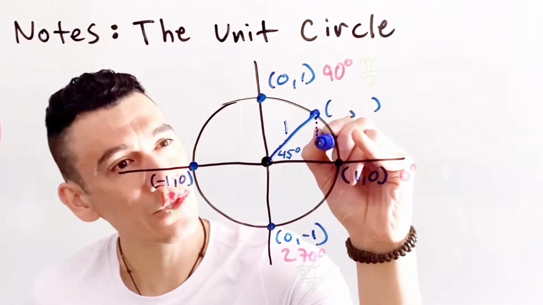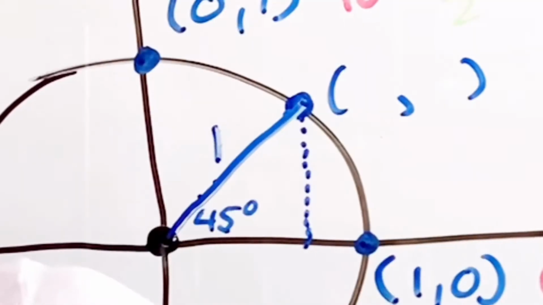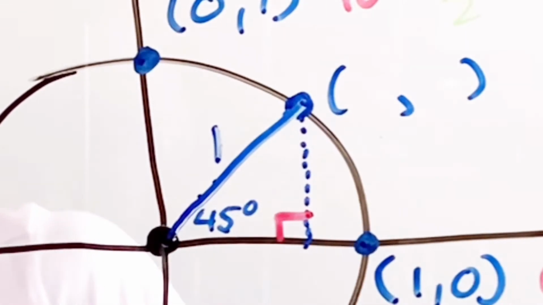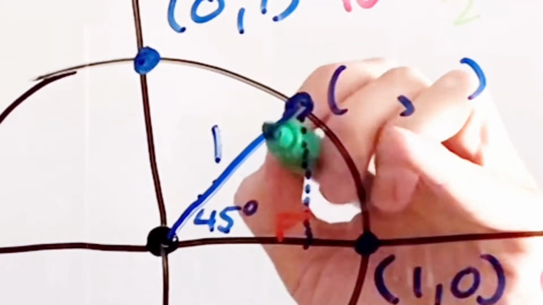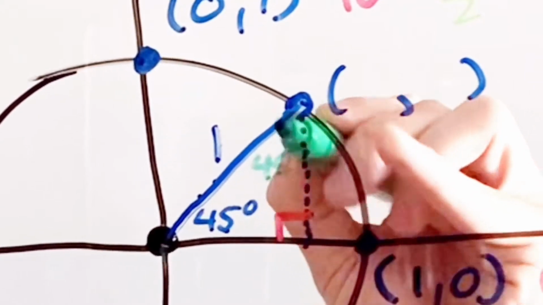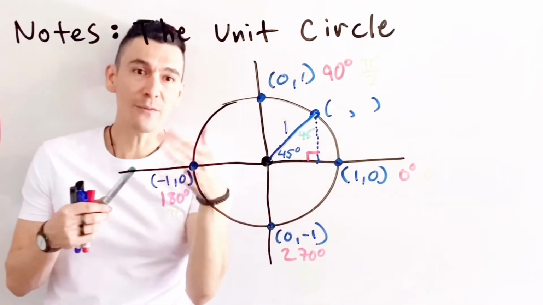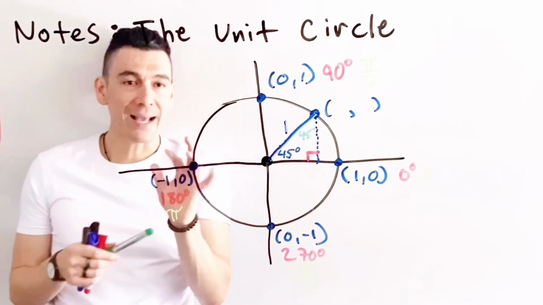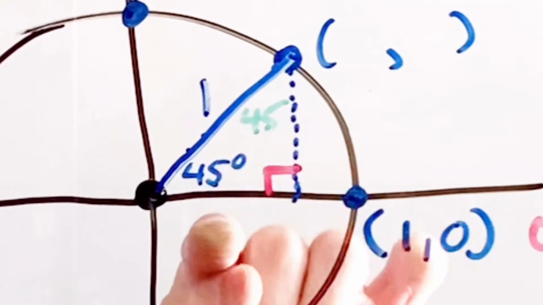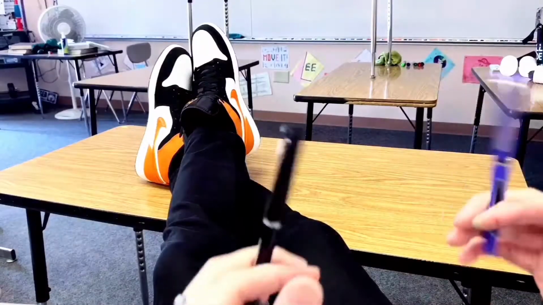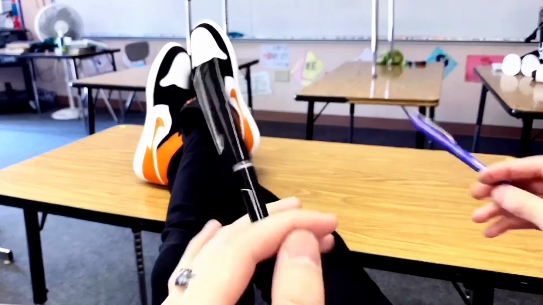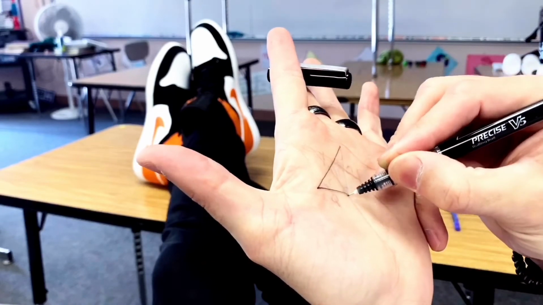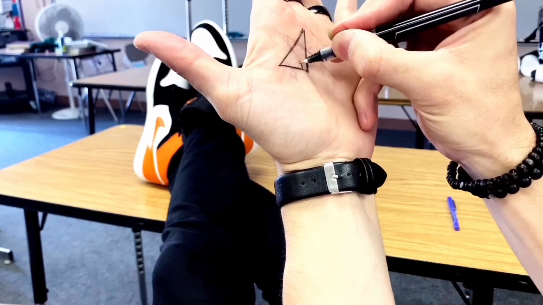Watch. Let me just go straight down, and then let me get this red marker, and let me just put a little baby box. Now, I think you guys would believe me if I told you that if this is 45, then that's also 45. So we have a 45, 45, 90. So what I want to do now is to take a time out so that I could find the length of the sides of that triangle. So, time out. All right, so let me give myself a little room here. A right triangle that looks something like this. And let's say that this was the right angle here.